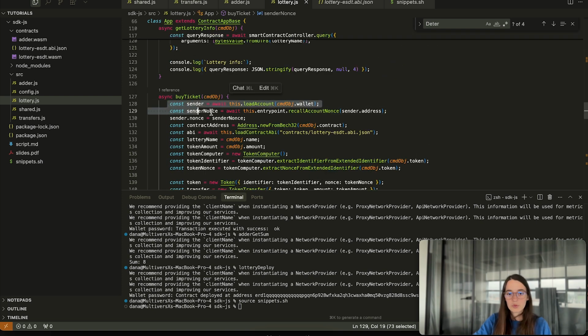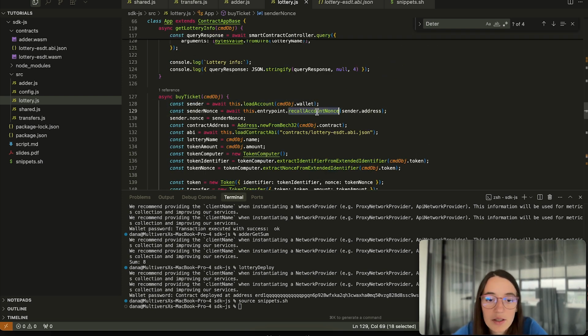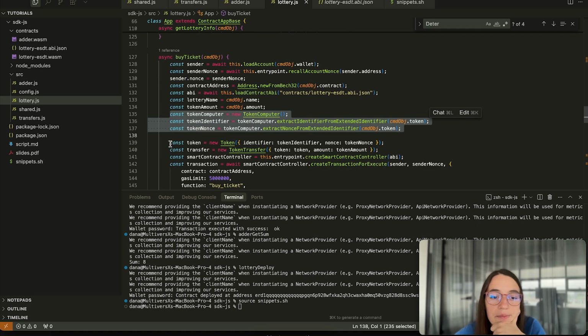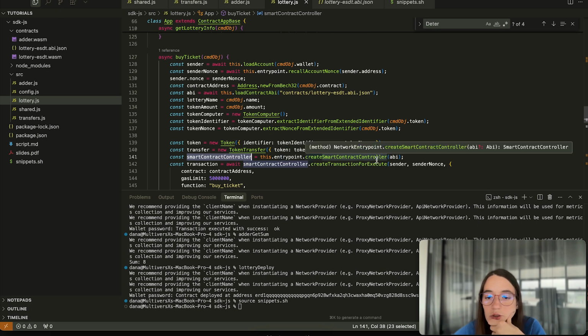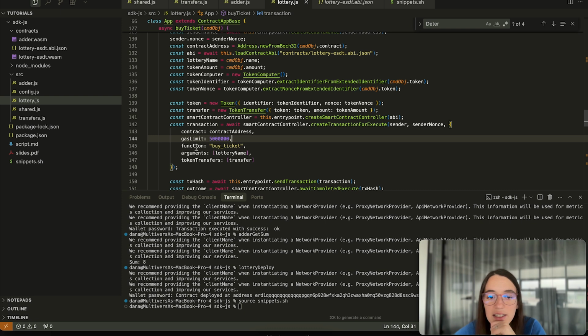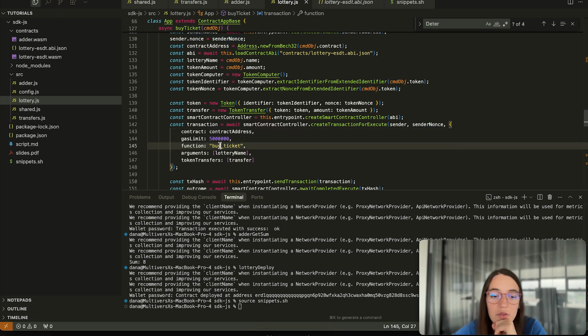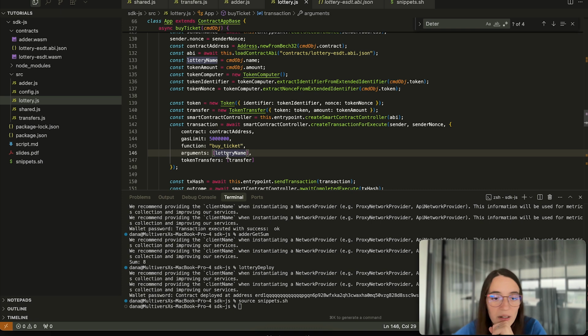Here we prepare the input parameters, we load the account, we get the nonce, we get the contract address, we load the ABI, we use the token computer to actually get the token that we want to pay with, and we create the token transfer. We use the entry point to create the controller, and we pass the ABI, and we create and sign the transaction using the controller. As you see, we pass the account, the sender nonce, the contract address, gas limit, name of the function, input parameter.